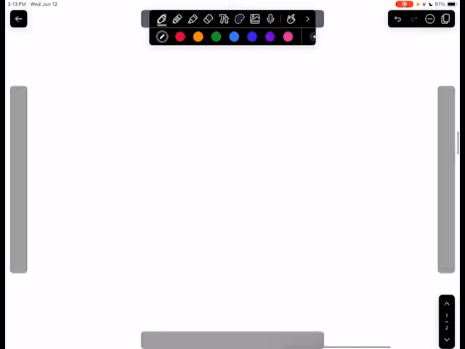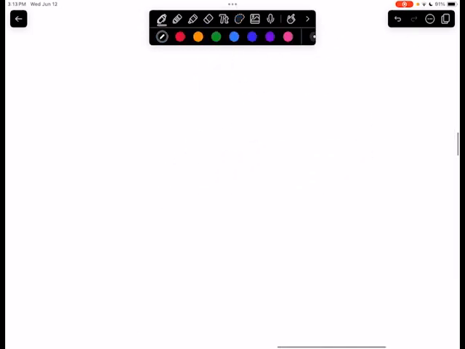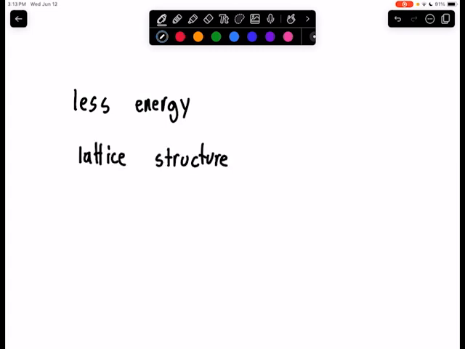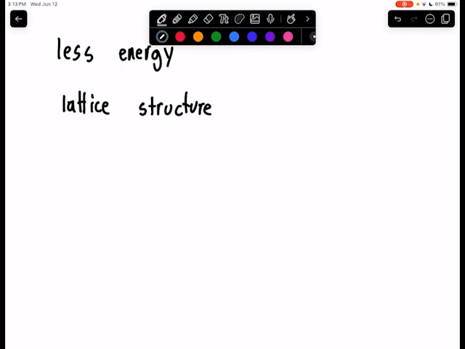But let's say you have an ice cube, for example, there's less energy. And so basically that forces it into something called a lattice structure. And because there's less energy, you're not going to be breaking hydrogen bonds as often. So you get this cool pattern that looks like a lattice. I'm not going to draw it out fully. If you want to see the full pattern, you can just Google it.